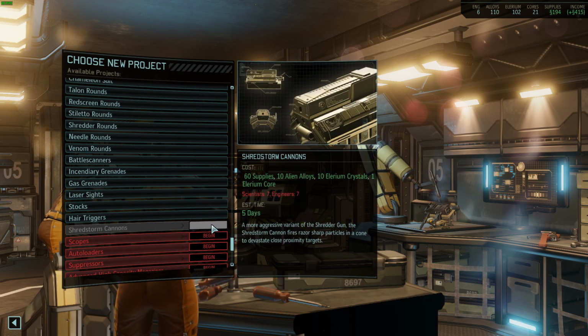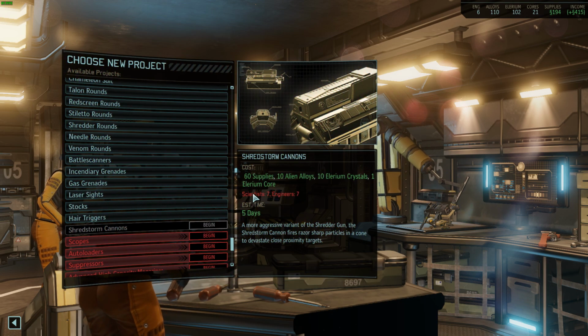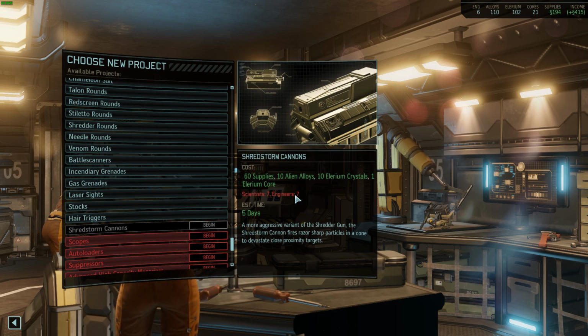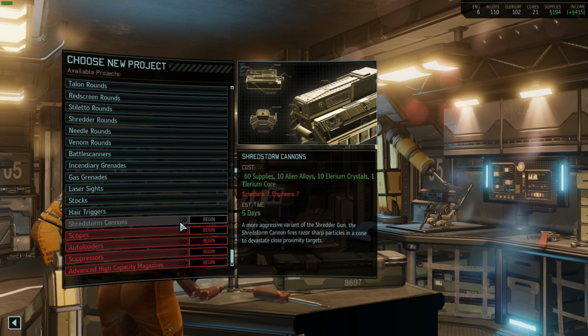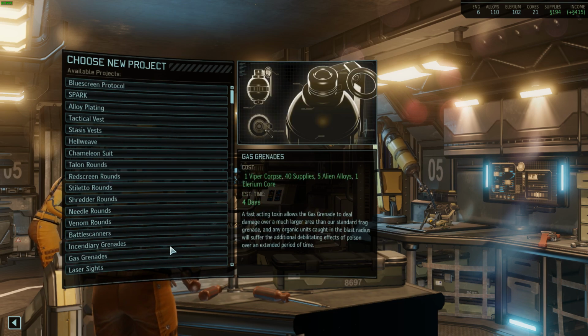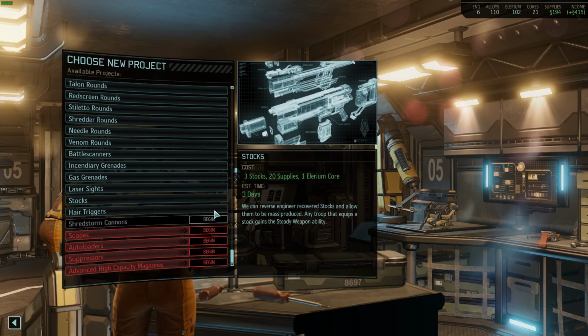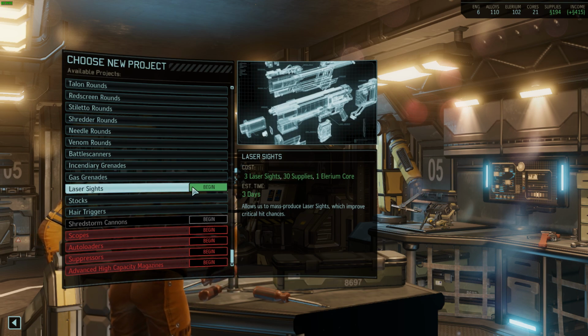Shredstorm cannons. Okay. Maybe I want to do that research for engineers as well, because I'm doing the scientist one already. If I do the engineer one, I'll be able to get Shredstorm cannons. And that's a big upgrade. They're very expensive, but they are hugely good. Like, hugely, hugely good. I'd like to get max quality, high capacity magazines as well, because we can give them to every one of our soldiers now, since we have 4 slots on all of them.